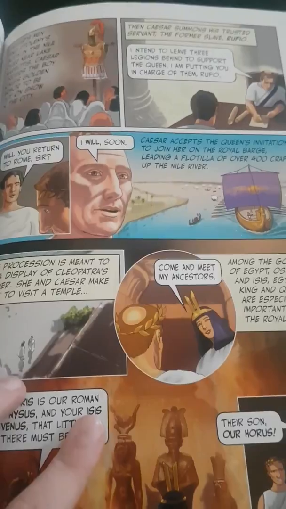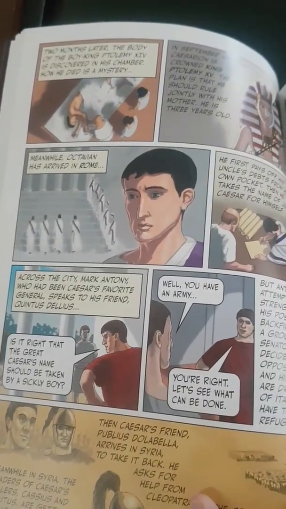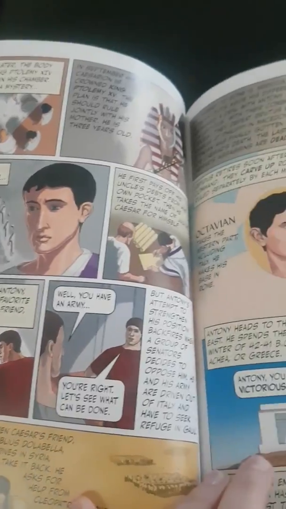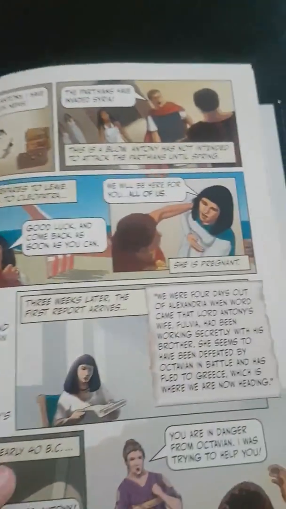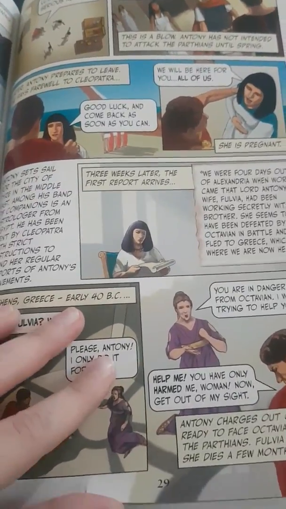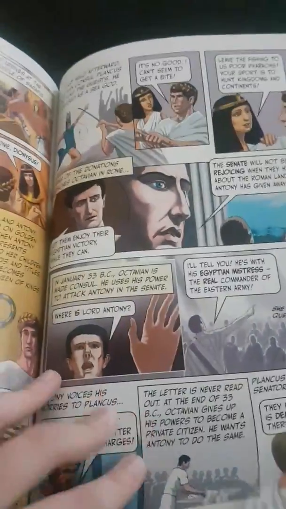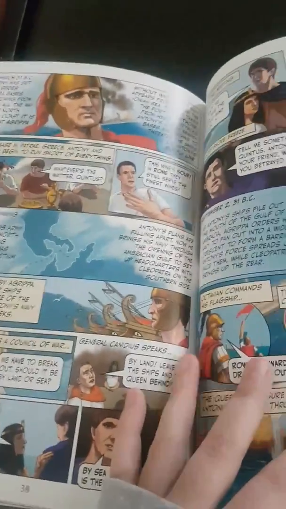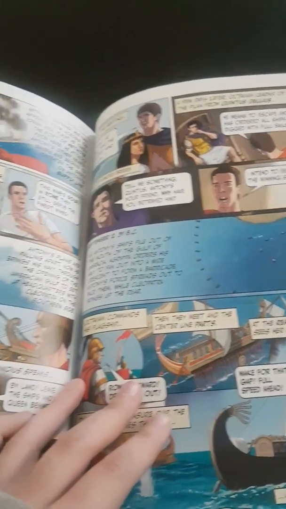There's lots of good illustrations that help the students understand about important Egyptian leaders. So I would use this as an example to learn about Cleopatra, who's one of the Egyptian leaders, and then I'd probably have them research a little bit more about other Egyptian leaders like King Tut, and then create their own just one-page comic strip of an event that was important in their life or how they contributed to ancient Egypt.